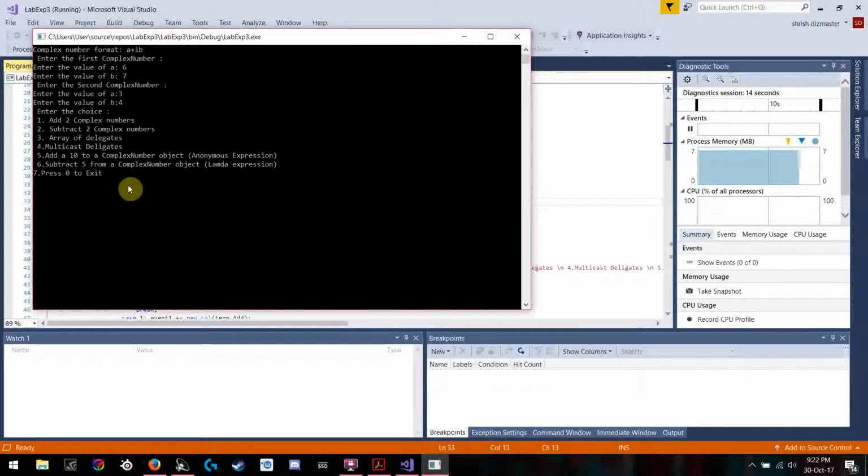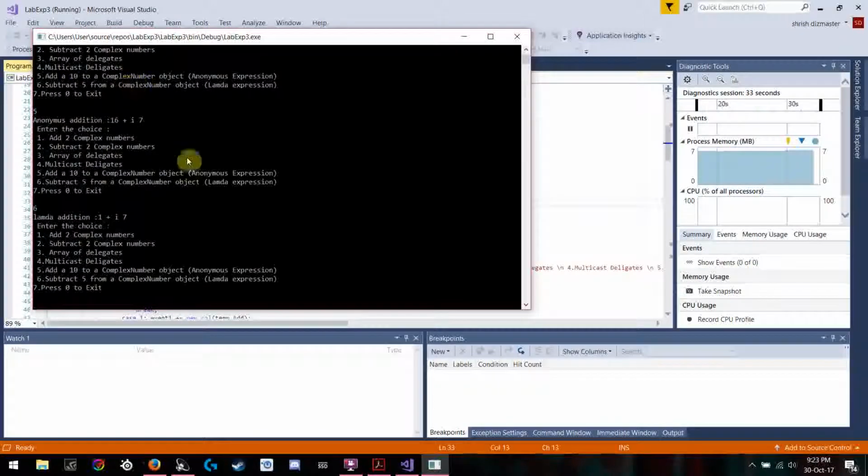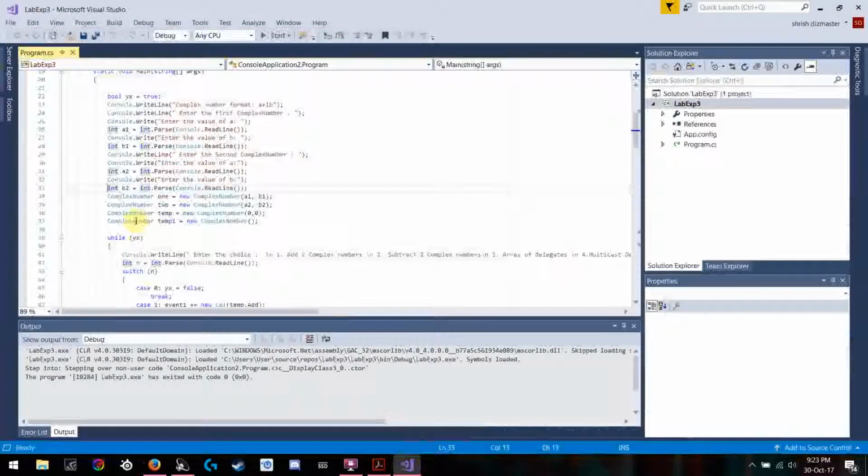What I did is take the first complex number and add it up. When I do it, as you can see over here, the 6 turns into 16 because we added 10. Now for the next part, we have to subtract 5. The answer should be 1 plus I7. So let's try it out. As you can see, it's 1 plus I7.